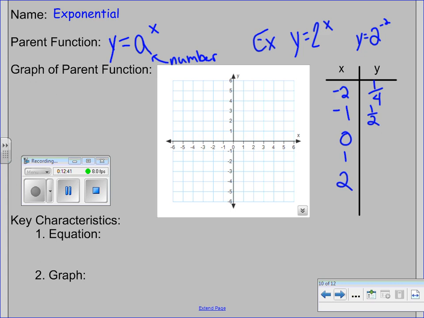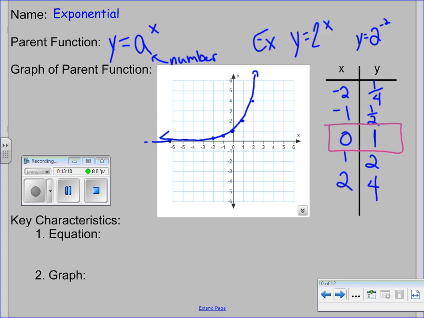All right, now here's where I need you to remember. Anything to the 0 power, whether it's 2 to the 0 power or 1,000,000 to the 0 power, anything to the 0 power is 1. That's a key point you need to be aware of for exponentials. 2 to the first is 2, and 2 squared is 4. So let's plot those points. -2 and 1/4, we go up just a little bit, -1 and 1/2, 0 and 1, 1 and 2, 2 and 4. So for an exponential graph, we could keep coming up with points on the left or the right, and it's going to look like this. This is our basic exponential graph.